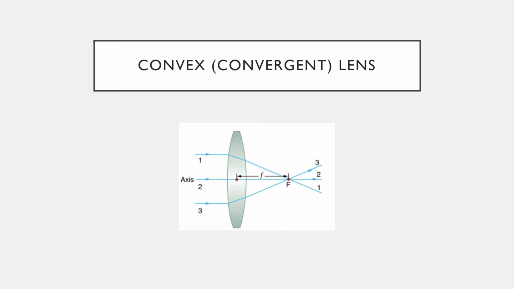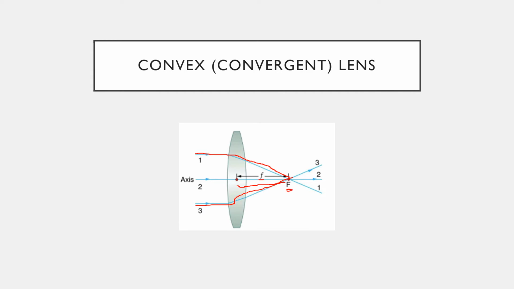Convex lenses are the opposite of the concave lens, but still similar in that the capital F represents the focal point, or the point where the light rays are going to intersect through the lens. The focal length is still represented by the lowercase f, and it still represents the distance from the center of the lens to your focal point. Convex lenses bend light towards the axis, the opposite of a concave lens, so that all the rays converge at one point, which is our focal point.